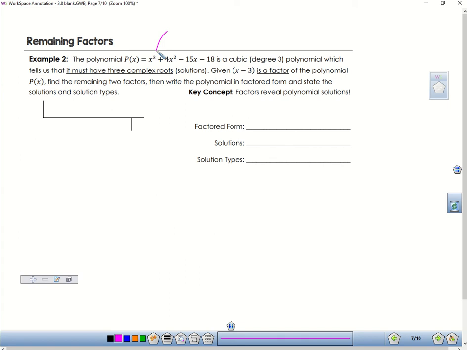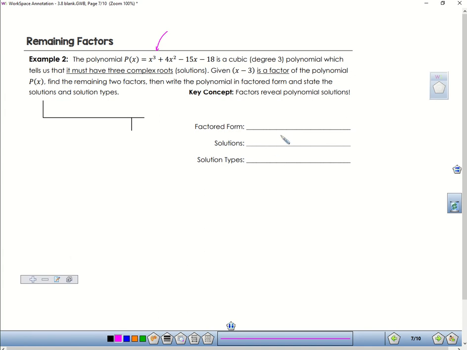Good. The degree is 3. The degree on this is 3, which means we'll have 3 solutions. We don't know whether those solutions are imaginary or real, or some are imaginary and some are real, until we actually get into solving that. However, we can tell how many roots there are. You should be able to look at a polynomial and determine how many roots there are, and tell what the end behavior is going to look like just looking at it.